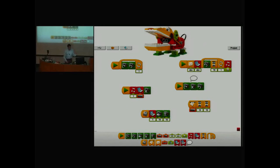Before I say that, let me just say there's a whole programming language that goes along with it. Because if you have the student making the motors move, making the alligator eat, they have to be able to express themselves in some way. And this actually harps back to what Steve Wolfram was saying yesterday, in that the goal of the programming language is to take the concept that's in the student's mind. They have an idea of what the robot looks like, what the mechanism looks like, and so they build it. But they also have an idea of how it moves, how it acts. How do you get them to express those? It's through programming languages like this.